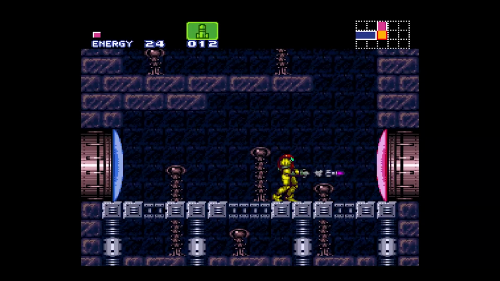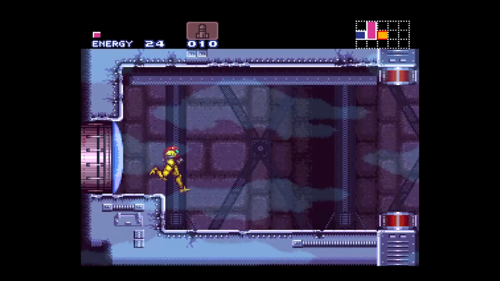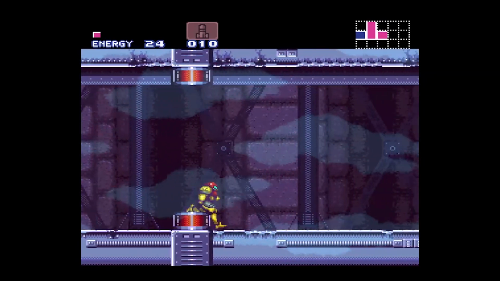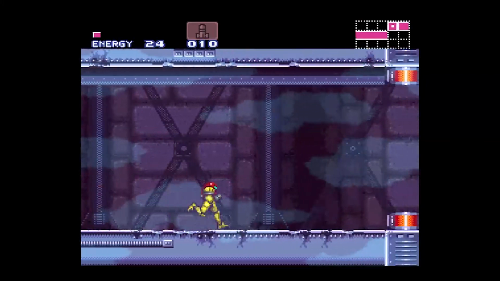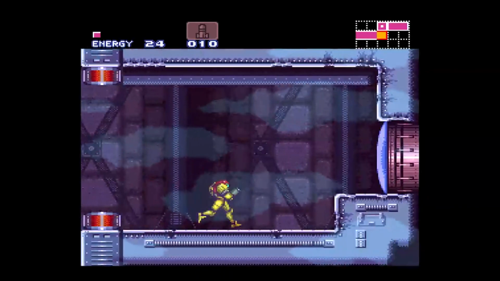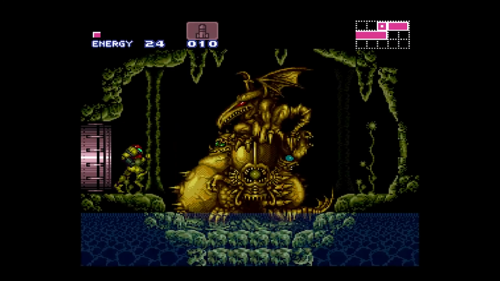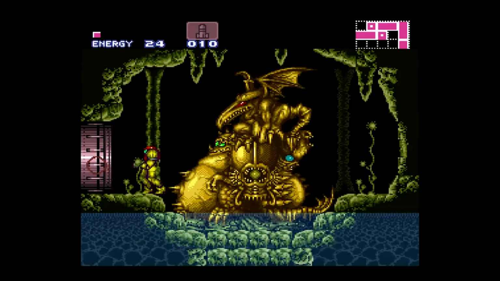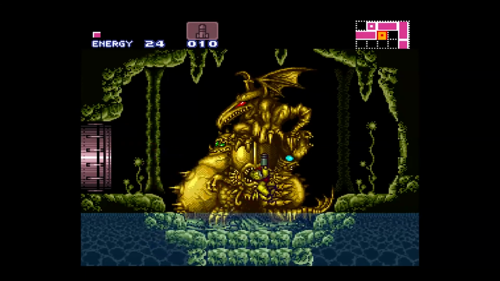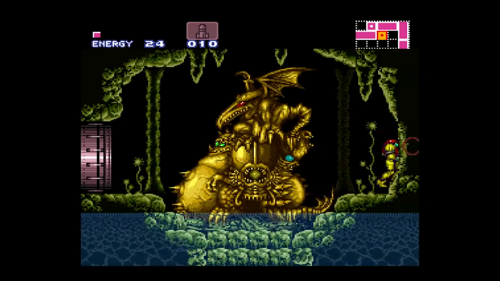Let's check this out first. So far, checking out red doors has been awesome. There's super secrets and stuff. Oh, shit, this is terrifying. I feel like these things are just going to collapse with electricity or something. And here I am with 24 HP. Oh no. What is this? What the fuck?